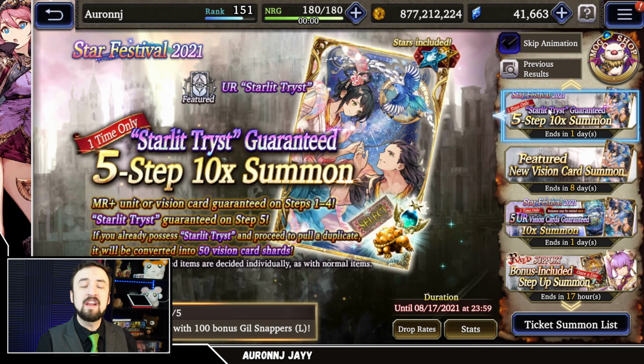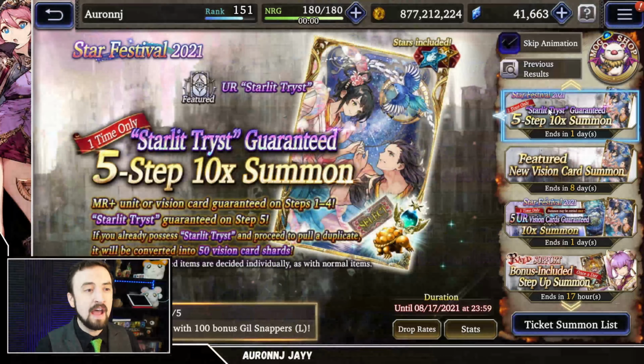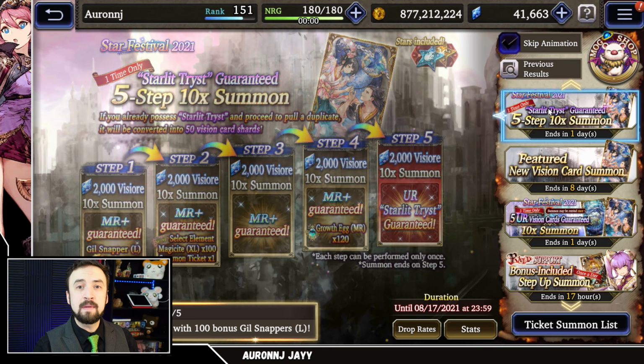As a new player, you're going to have daily free summons in here. You'll want to do those. They're going to give you guaranteed UR units or vision cards to help build out your account. You will also get a new player step up. You want to do that. And I think you'll get a new player 5 UR unit guaranteed pull. Do all of those things. They're going to be great.